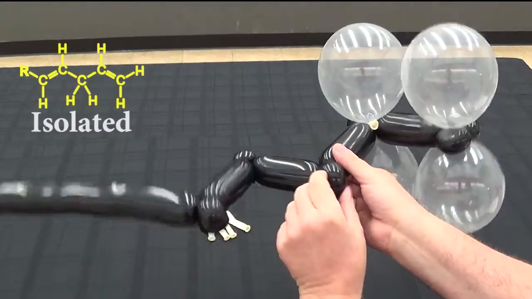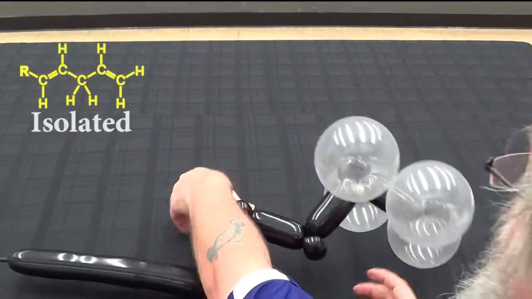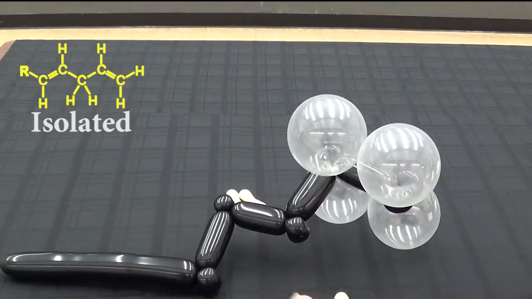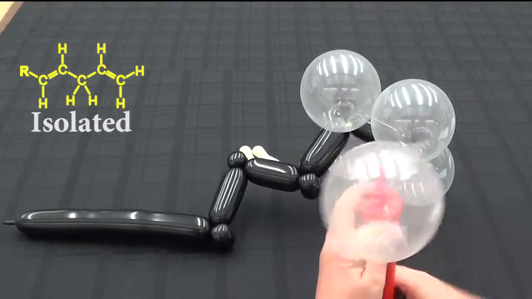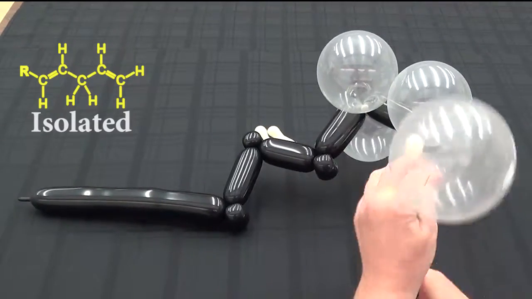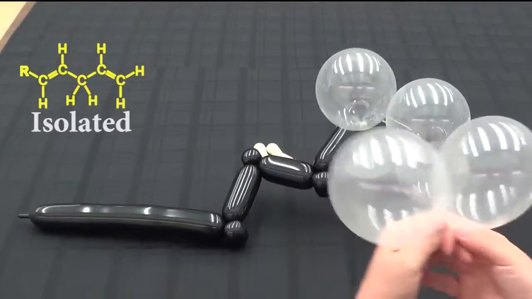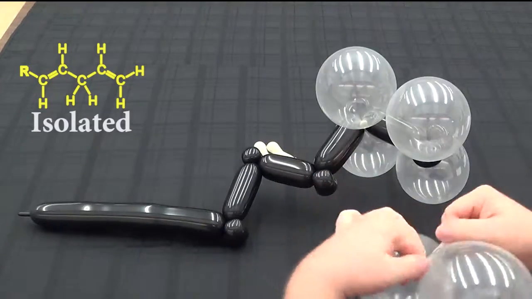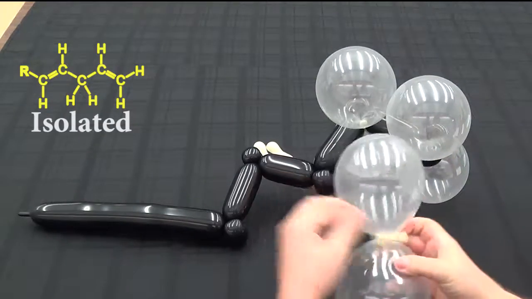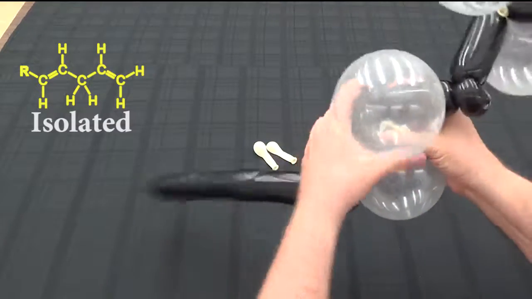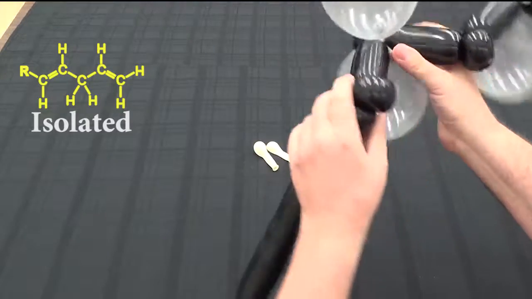What we're going to do is make an isolated one. So at carbon three, that's going to stay empty. We're going to next, at carbon four, put two more balloons. Next three. And one more. We're going to tie these together. That goes at position four. That's now locked into place.